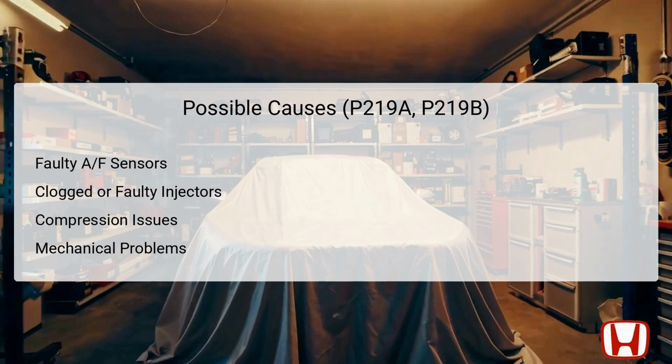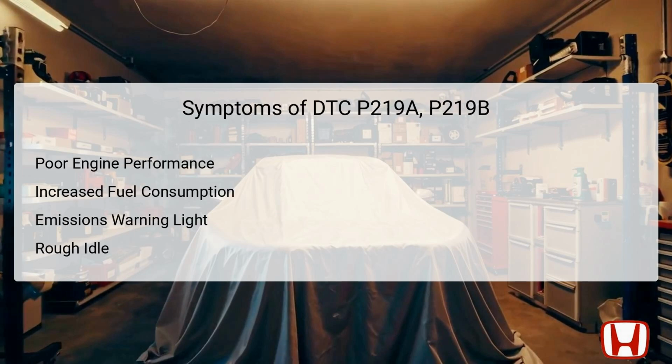Mechanical issues, including valve clearance misadjustments, or intake and exhaust blockage, could also be contributing factors and should be inspected accordingly. By understanding these potential causes, technicians can streamline the diagnostic process, focusing first on the most likely culprits reported in the trouble codes. Several symptoms may indicate the presence of DTC P219A or P219B in a Honda Pilot.